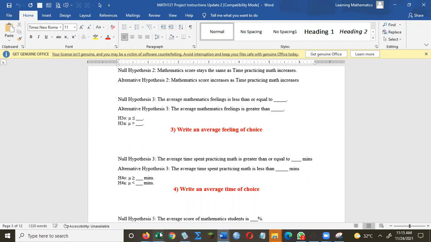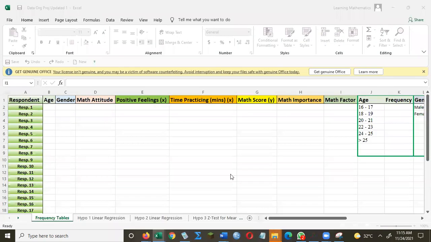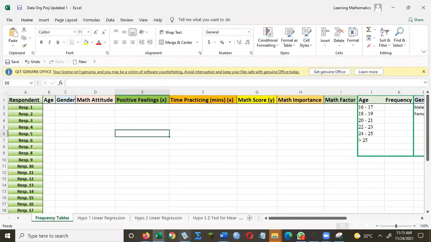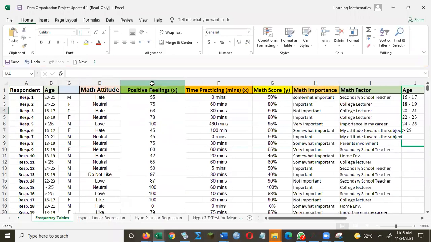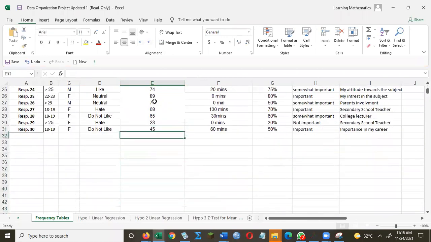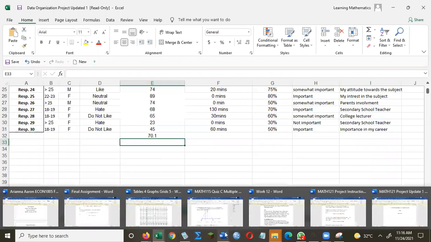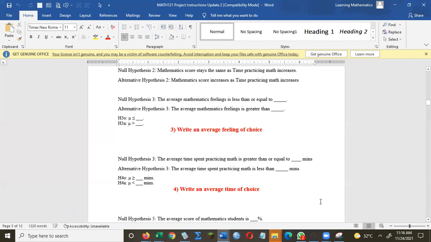So you go to your Excel spreadsheet, and on the positive math fillings, you calculate the average. So you can go to average, 70.1. So you can use 70 if you want, or you can use something close to it. The average mathematics filling is less than or equal to 75. You can put 75 if you want.